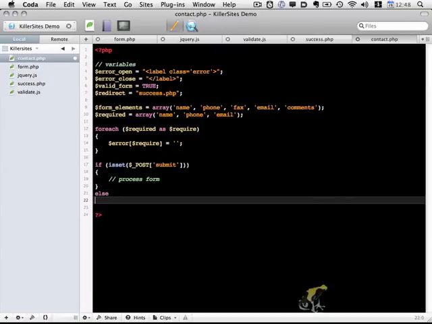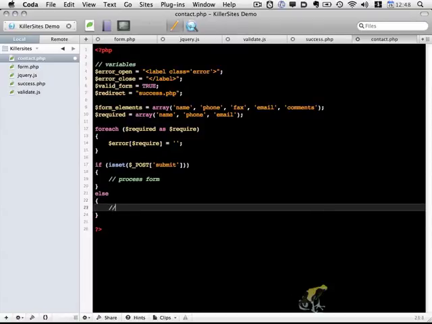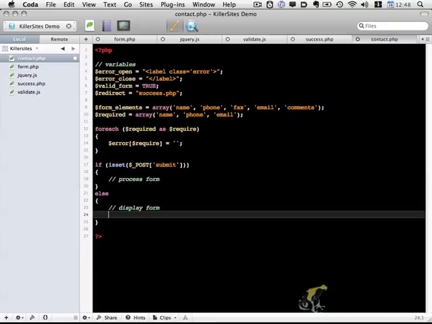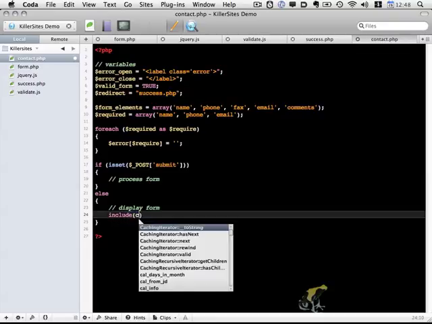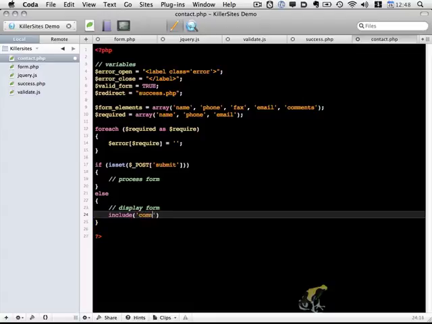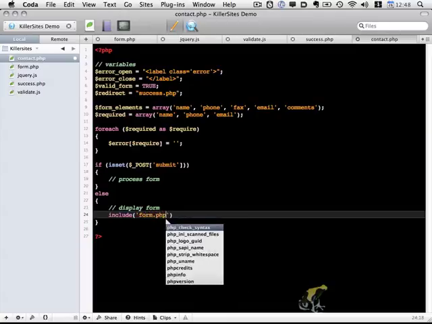Otherwise, we need to display the form. And we'll do that with an include. Excuse me, this needs to be form.php, like so.